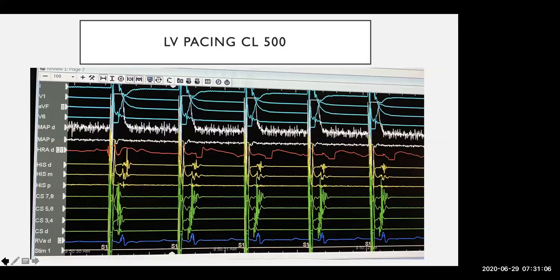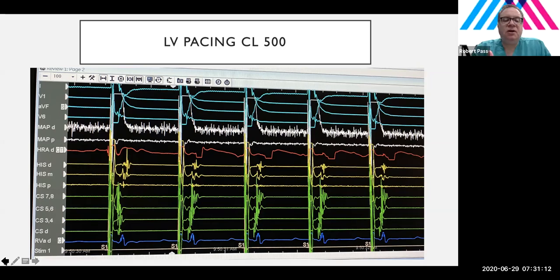I was just saying, has this been the experience with all concealed hidden pathways, or was this just special, different? So most concealed pathways, you can conduct up the pathway by pacing the right ventricle. In other words, usually the pattern will look like the pattern that I'm demonstrating on the screen right now when pacing the right ventricle. So actually, demonstration of pathway conduction on the left side of the heart is usually very easy from right ventricular apical pacing.